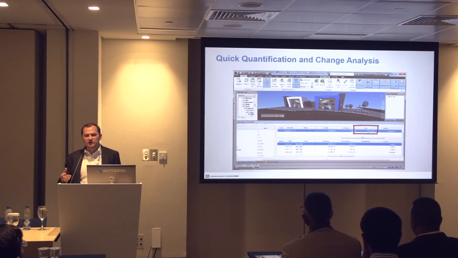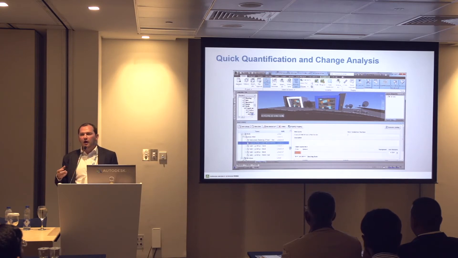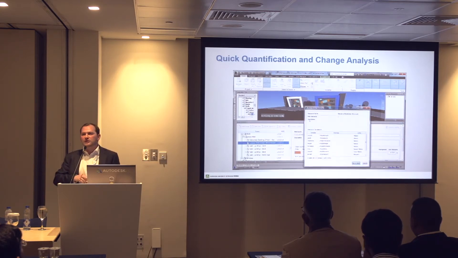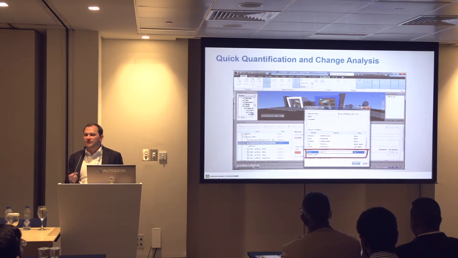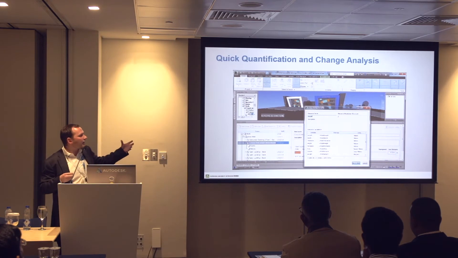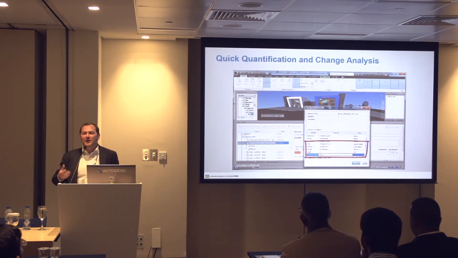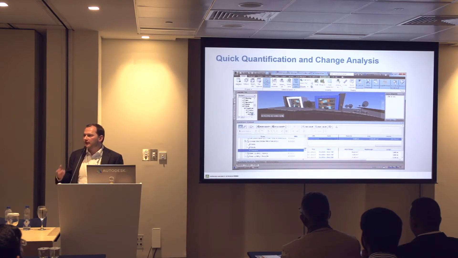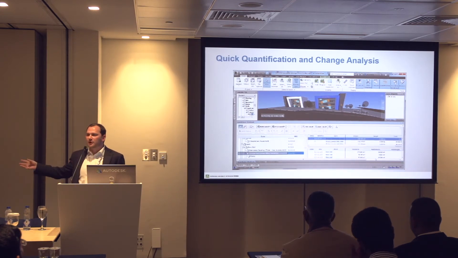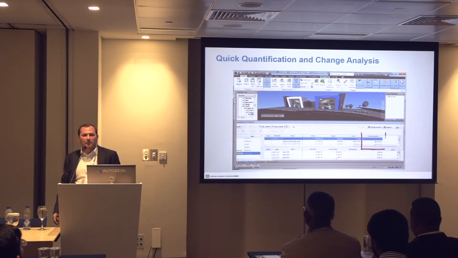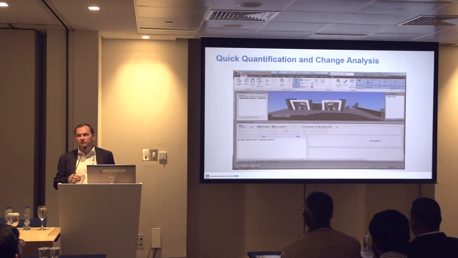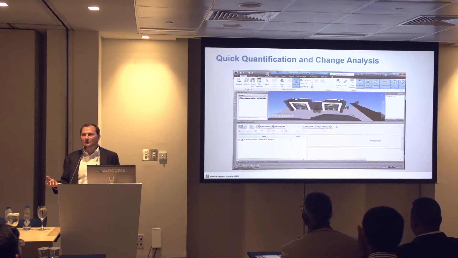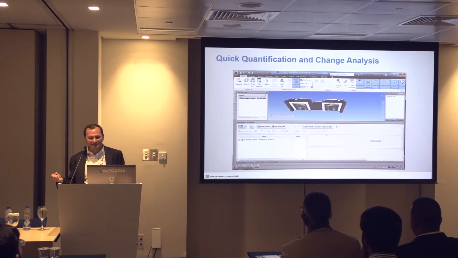From there you can start adding resources. For a wall, for example: how many bricks, how many blocks, how many wall ties, how much insulation. You can add waste — say 10% for insulation — and very quickly get an idea of how many bricks you're going to use in total on this project, how many wall ties you'll need, how many hangers. It allows you to very quickly access the information you've already got within these models. That's kind of the point of BIM — how do you access the information?